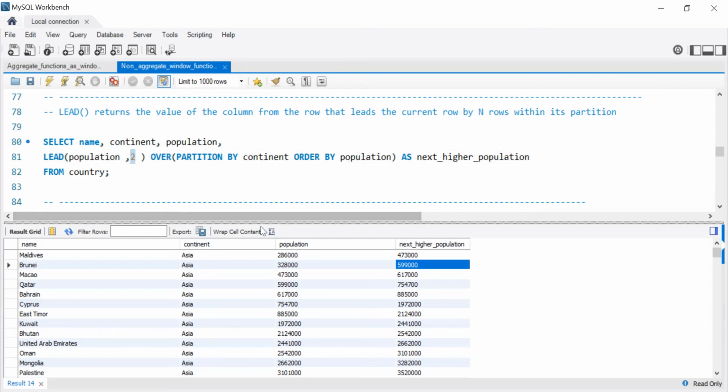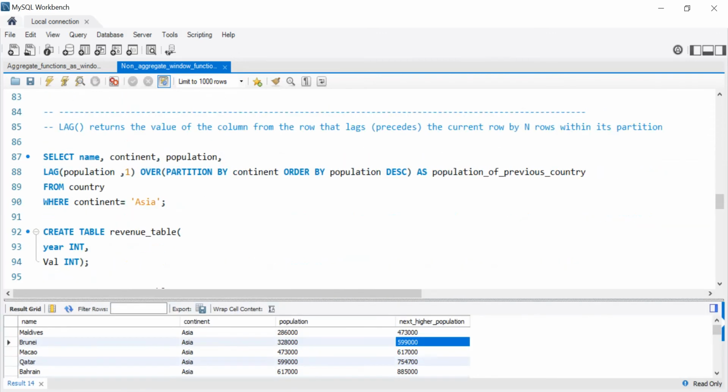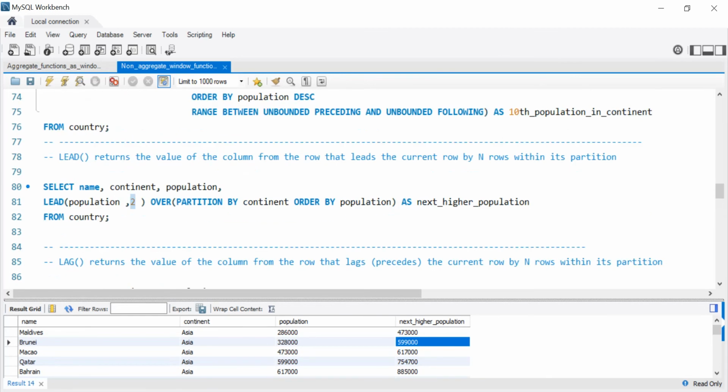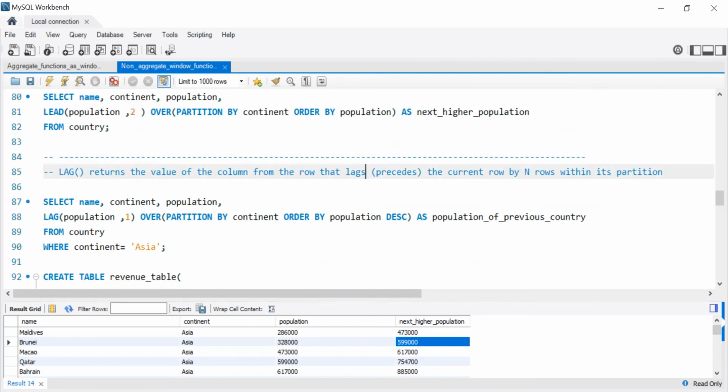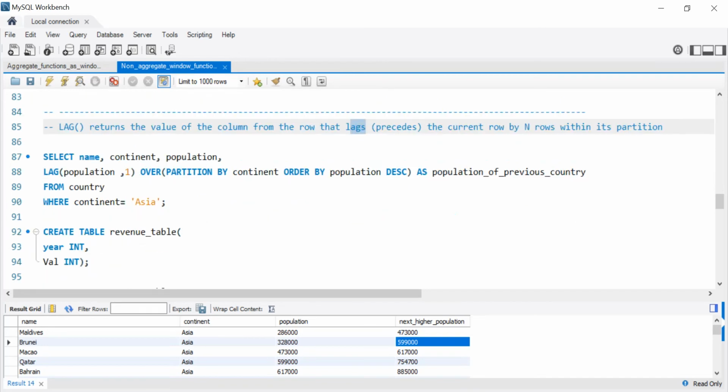Same thing, we have the other function, which is lag. Lag returns the value of the column from the row that lags the current row by n rows within its partition. For example, if we execute that, we have the name, the continent, the population. Same thing, we write lag, the name of the column is population, and we write only one row.